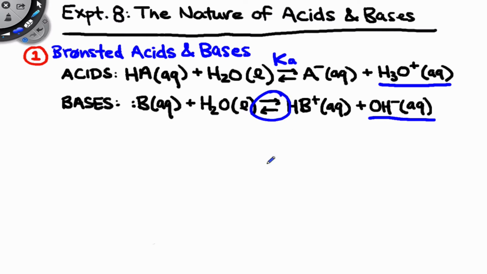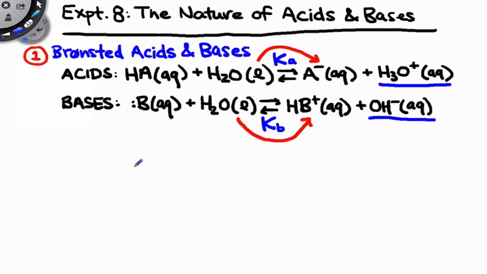Here again, we've drawn reversible arrows to indicate that the reaction is not necessarily complete, and we can again talk about an equilibrium constant for the reaction of the base with water, and that's called Kb, or the basicity constant, or the base association constant. If we're looking at strong acids and bases, we tend to think of these reactions as complete and just use forward arrows. So a strong acid dissociates completely or reacts with water completely. A strong base similarly reacts with water completely, and instead of worrying about equilibrium, we tend to just use the tools of stoichiometry to do, for example, calculations to determine the hydroxide and hydronium concentrations of a solution of an acid or a base in water.